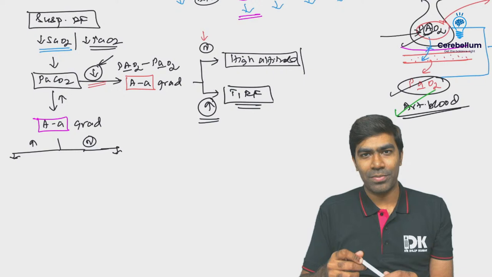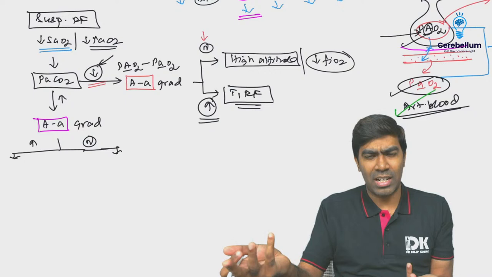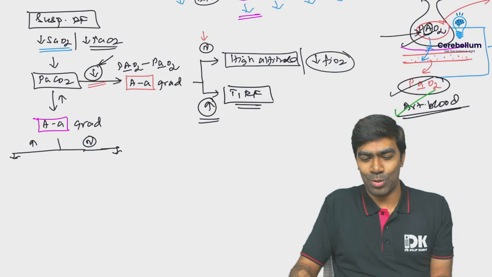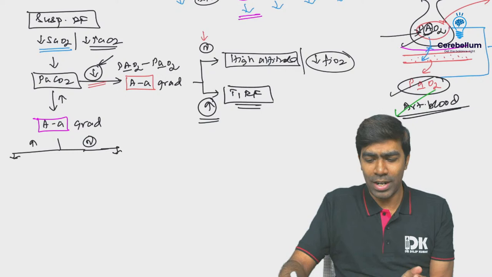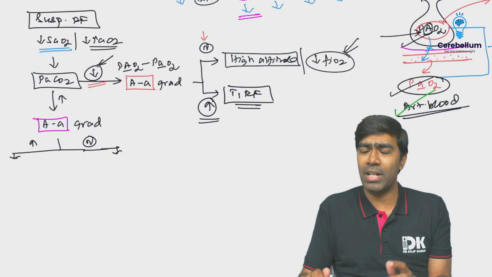Rather, what do you have to say? Low FiO2 states. So where can you get low FiO2 states? Very simple mechanical causes, like circuit-related problems where the circuit is broken or disconnected, or maybe someone is standing on the tube feeding the patient who is intubated. Circuit-related causes are going to be the usual reason for low FiO2 states, and that's going to reduce the amount of oxygen in the alveoli. That's going to in turn reduce the PAO2, so that the A-a gradient will be normal because there's no problem in the diffusion barrier.